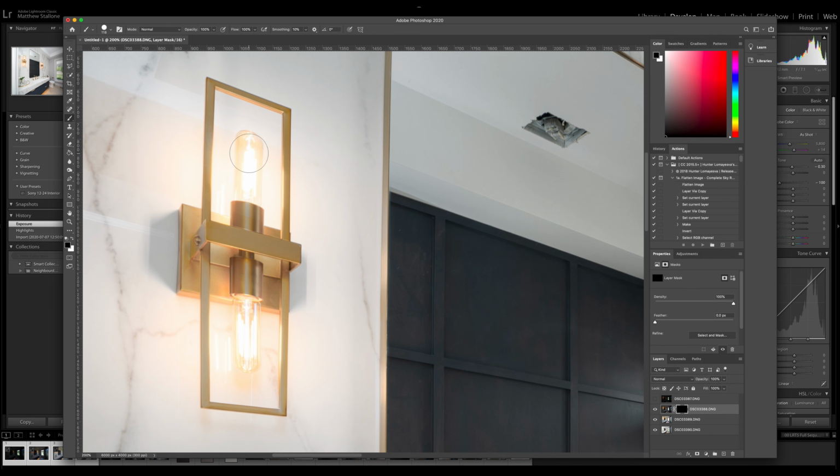You can do it a couple of ways. What I tend to do is get a brush size that's almost the same size as the bulb. I then flip that over to white, and I slowly paint that in. If you want to get really detailed, and if this was a designer shoot, I would probably mask this out completely, but I want to get this close without spending a lot of time on it. So I would get that to about there.